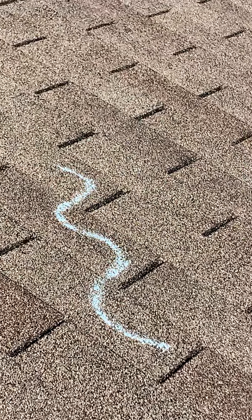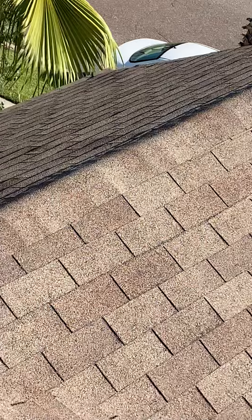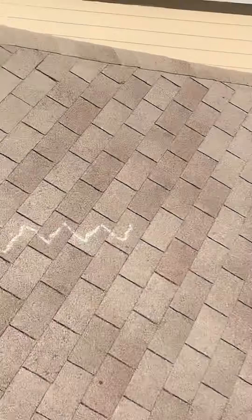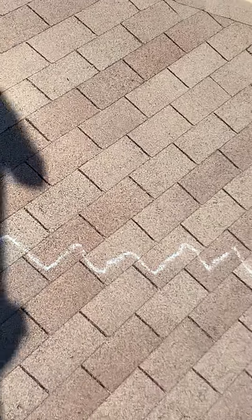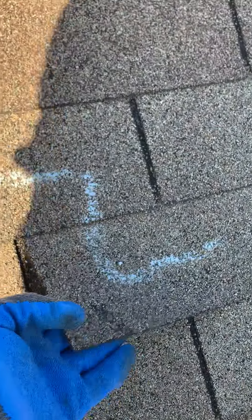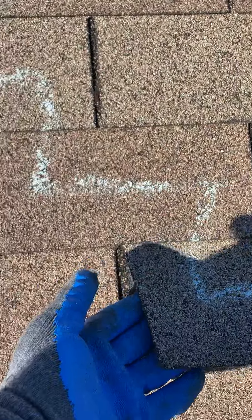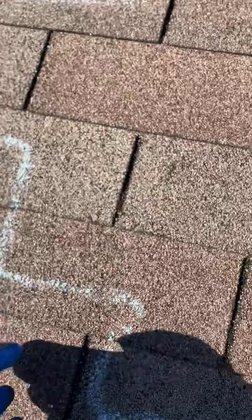The corners will eventually become totally loose, because that's what's happened to these over here as well. Here's another step — this corner's loose, this one's loose, this one's loose — and it goes all the way up. Eventually they'll all come totally loose and you'll deal with this right here.